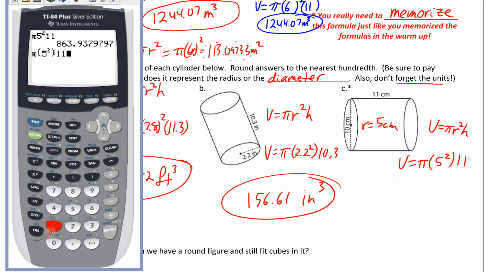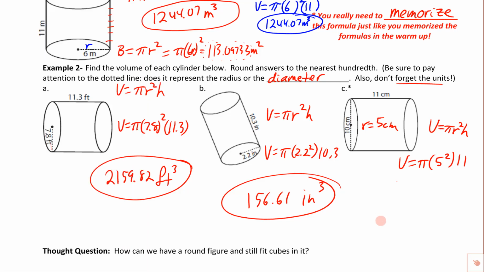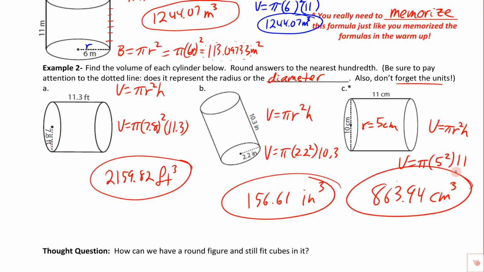Now that looks a little bit better. You can tell what the quantities are that we're multiplying. It doesn't look confusing at all. I'm going to go ahead and hit enter, and you'll notice that we get the same answer. 863.937. That 7 is enough to bump this up. So we're going to go 863.94. Now if I circled the answer right here on a test, I'm not going to get all the points. So I want to make sure that I've got the units on here. This is why putting the units on there before you type it into the calculator is a good idea.